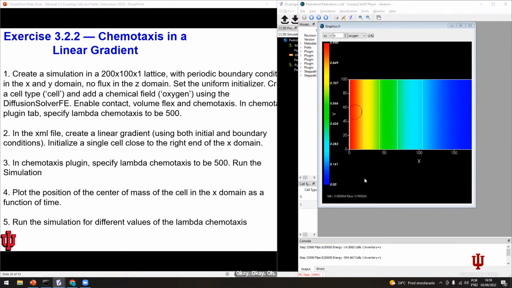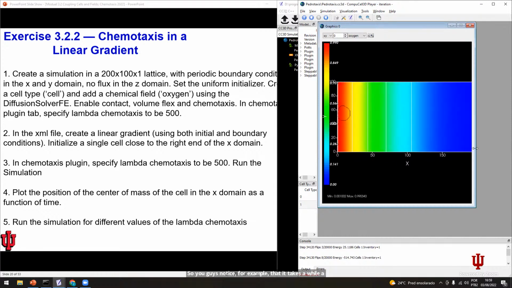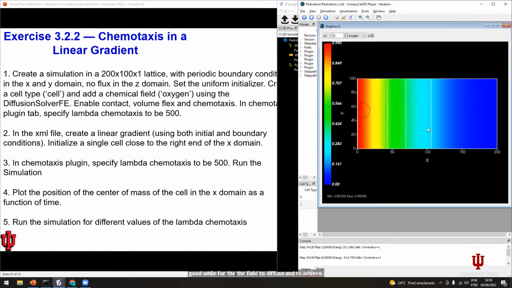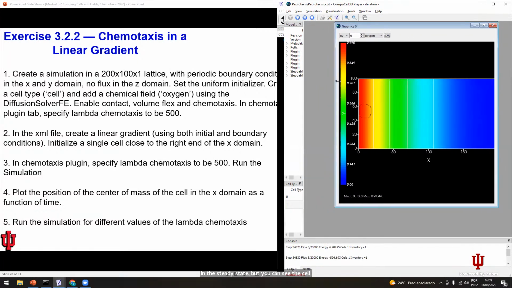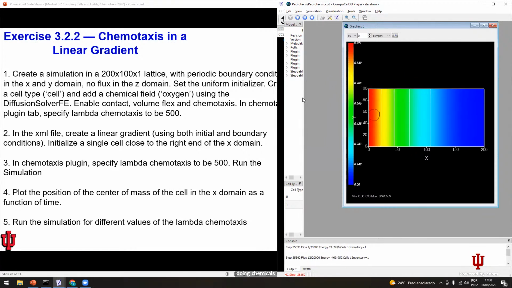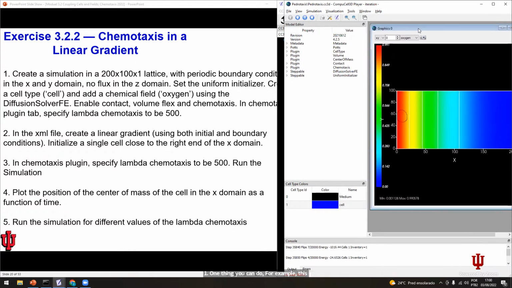So you guys notice, for example, that it takes a good while for the field to diffuse and to achieve the steady state, but you can see the cell doing chemotaxis. One thing you can do, for example, is to invert the sign of the lambda parameter.